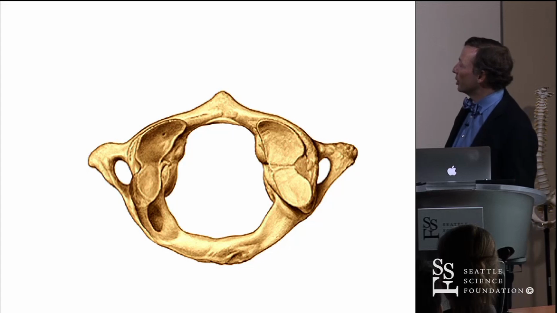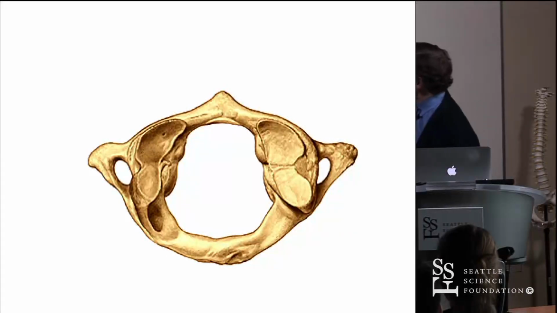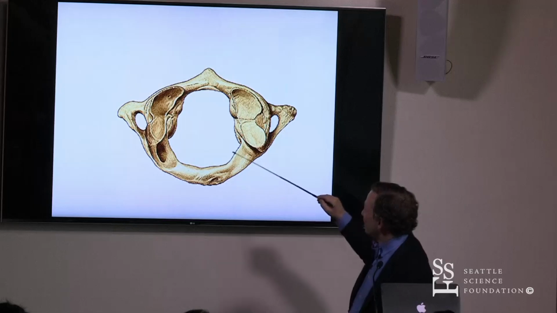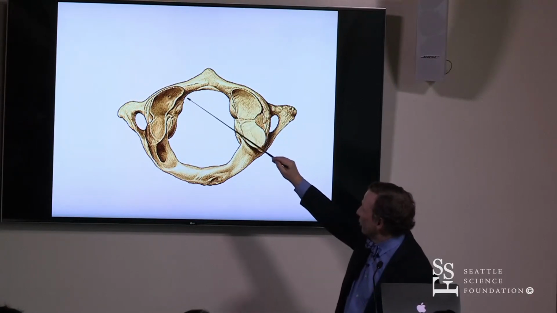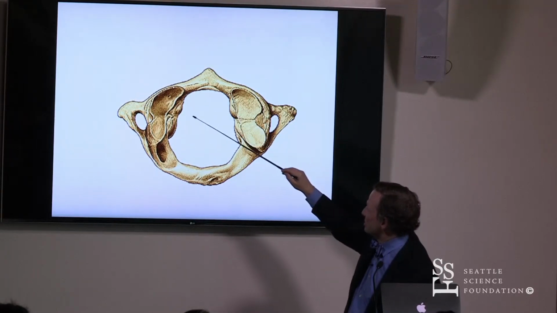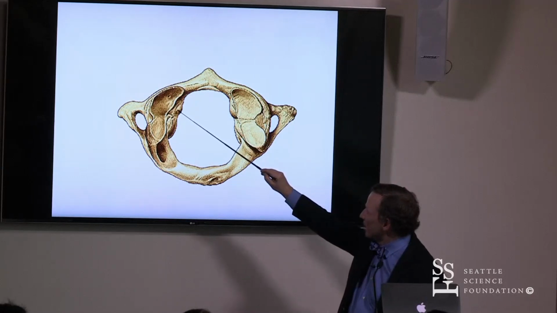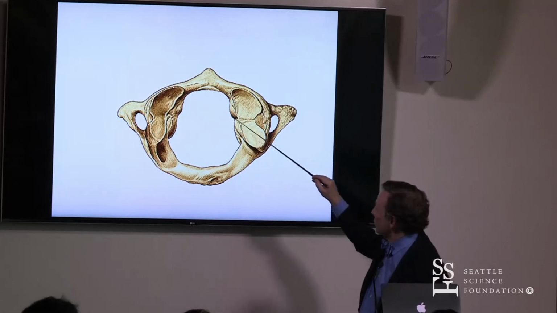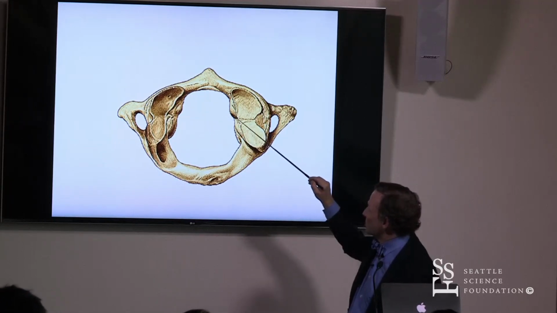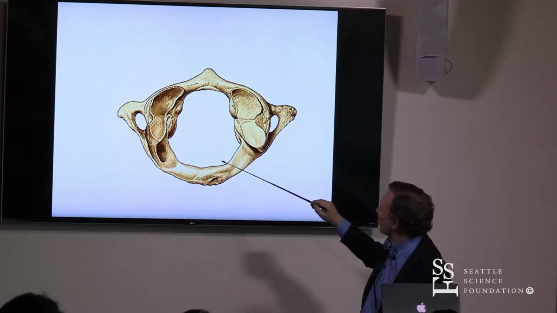This is C1 from above, and you can see the posterior arch we just talked about has a capacious vertebral canal. And then the anterior third is where we see the odontoid. So he sits here. And then between these atlantal tubercles, there's that strong transverse ligament. So this anterior third has to stay guarded from the posterior two-thirds.